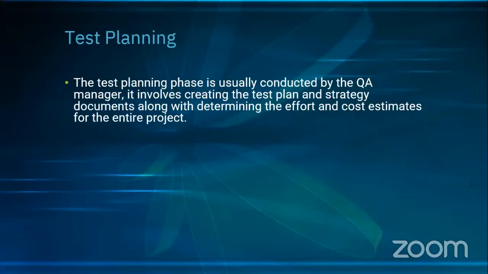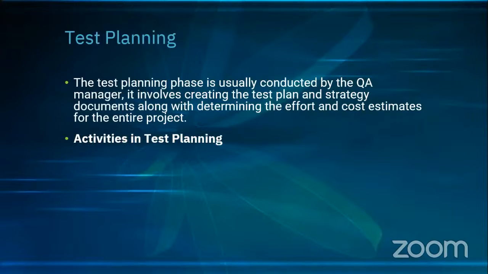Now, the test strategy is more of a breakdown. This is the type of testing we are going to do. We are going to carry out regression testing, retesting of bug fixes. These are our entry and exit criteria. All these have to be stated in detail there. There are a lot of templates of test plan and test strategy all over. Yours is to gain an understanding of the project you're talking about and adopt or use a template to test plan. You will be taught how to write that in the next class.